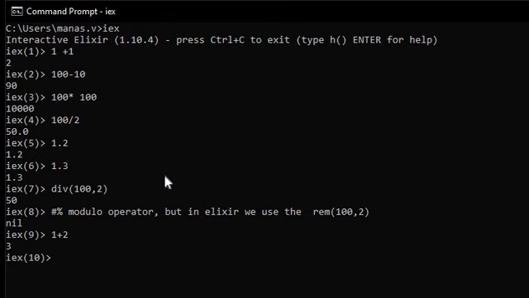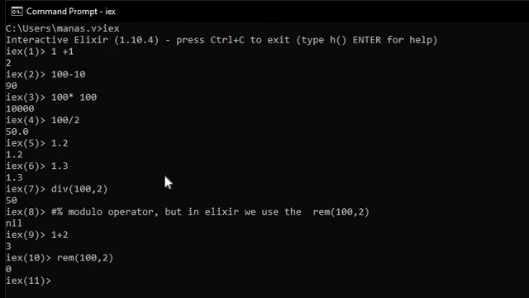When it comes to functional programming, we'll get into all of those things. Trust me, this is going to be awesome. Now, before that, we need to look at the remainder, right? rem(100, 2). What should that be? 0. When you divide 100 by 2, the remainder is going to be 0, right?